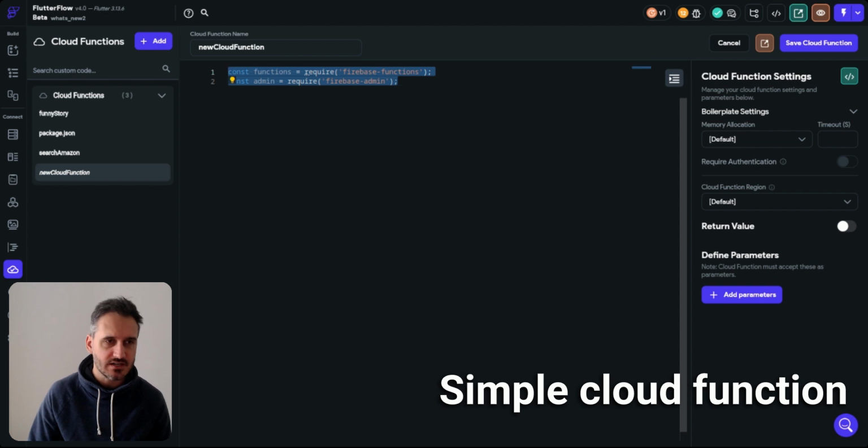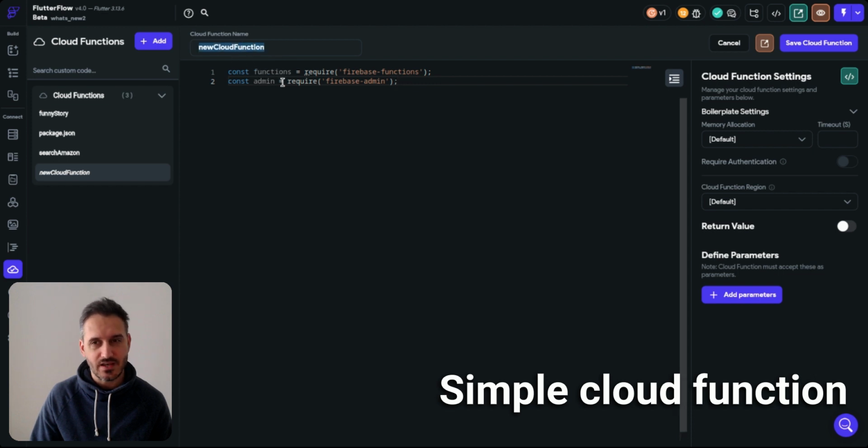Those two lines are actually importing the packages Firebase functions and Firebase admin. So you need both packages in order to push the cloud function. I think you actually need only this one. This is if you want to have a user access to your database, I think. So sometimes you don't need to actually have access to your database in general. But just keep them, don't delete them. It's good to just have them right there.